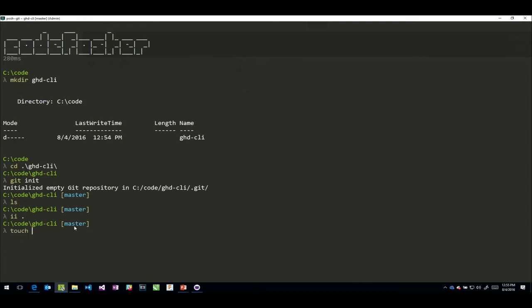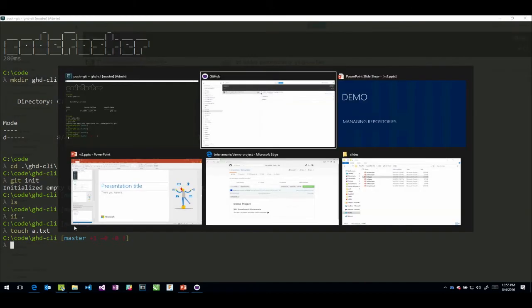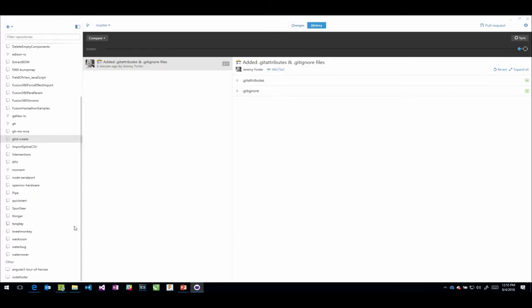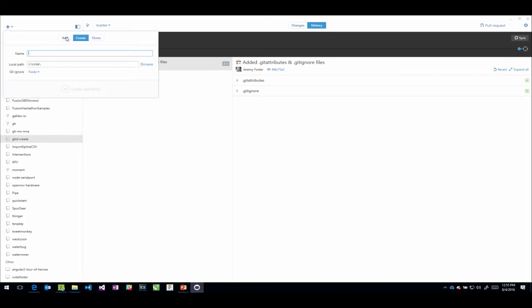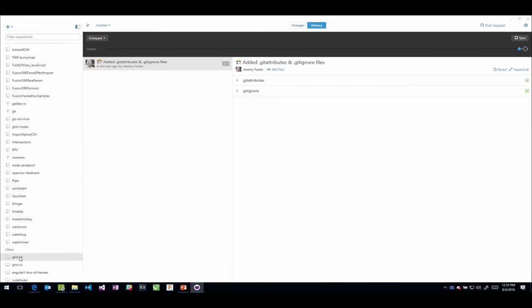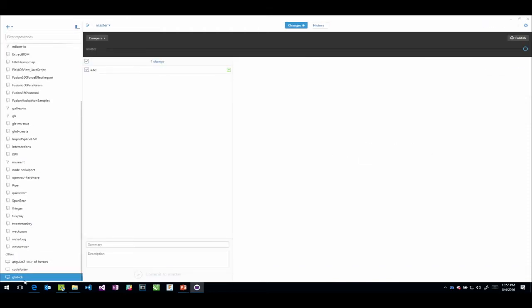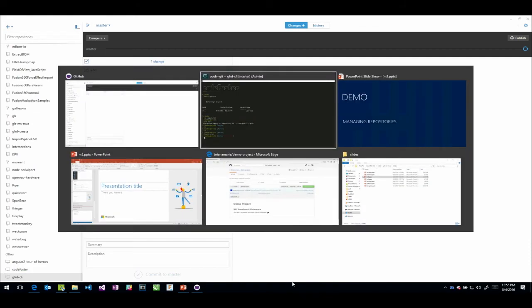And if I create a file, let me go ahead and touch a.txt. I've created a file, and now it shows me the change. It shows me that there's that change there. But now I want to work in GitHub Desktop, and it doesn't have that repository, so that's where you want to add one. You go back into the plus, add, and here you put the local path to this, so that was under code under GHD CLI. It sees that it's a repository, and allows me to create that. Now, it makes sense that that is under other down here because that has not been published to GitHub. And once again, I may never publish that to GitHub, and I can still manage it in GitHub Desktop.